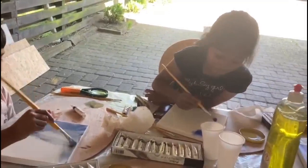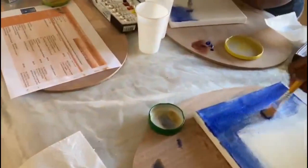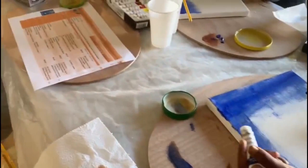Okay, let's pick this up and put it back. Thank you. I need some blue. Some more blue. Pick it up, yes? Right here. Yeah. I think you're going right for it. Yes. I think we should also, it's washing.